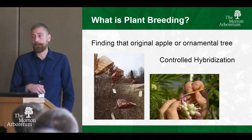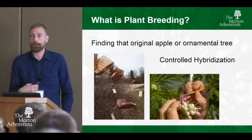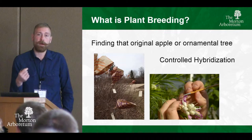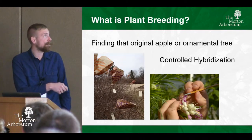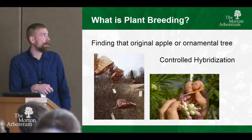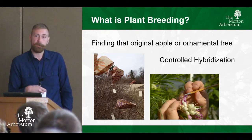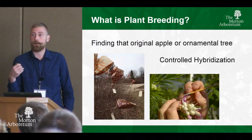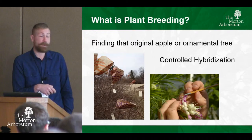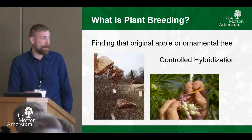The way people mostly think about plant breeding is the more conventional approach: controlled hybridization. We choose one parent we like, we choose another parent we like, and we're the ones moving the pollen. The first step is to choose your parents, then go out and protect your flowers. With oaks or hazelnuts, I go out early and put paper bags on emasculated branches — I rip off all the male catkins, wait for the flowers to begin to open, then swamp them with pollen from the chosen father. I put the bag back on, staple it closed, wait until blooming is finished, wait for fruit to develop, put a wire cage on to protect it from vermin, collect those fruit, sow them out, and then start the evaluation process.